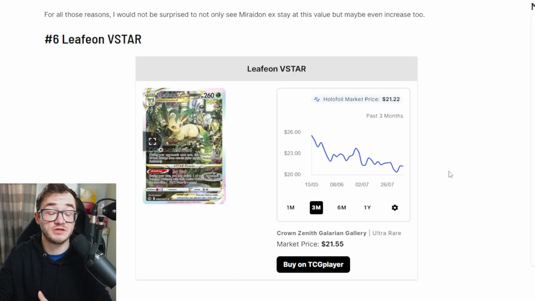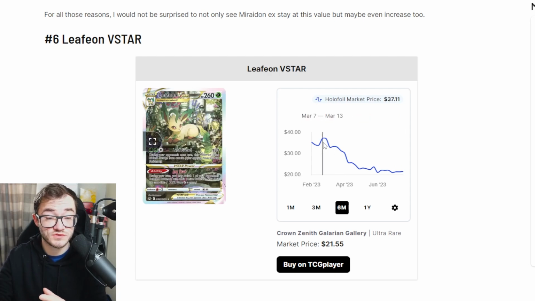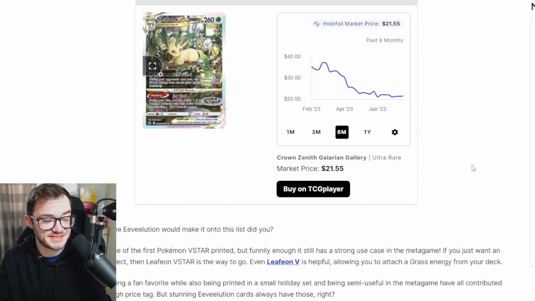Number 6, Leafeon VSTAR. So we just looked at the Glaceon, now we've got the Leafeon. Again, this is another card that has been dropping in Crown Zenith. One of my favorite cards in Crown Zenith. We go back 6 months. This card was around that $40 mark, and it has been dropping since, probably pretty close to a 50% drop. It did come out at the beginning of the year, and it has been dropping ever since. But the thing with Crown Zenith is the set was printed a lot on the products around, and the pull rates are just so good that the card values are dropping. So that's one thing to take into consideration with any card from Crown Zenith, of course.